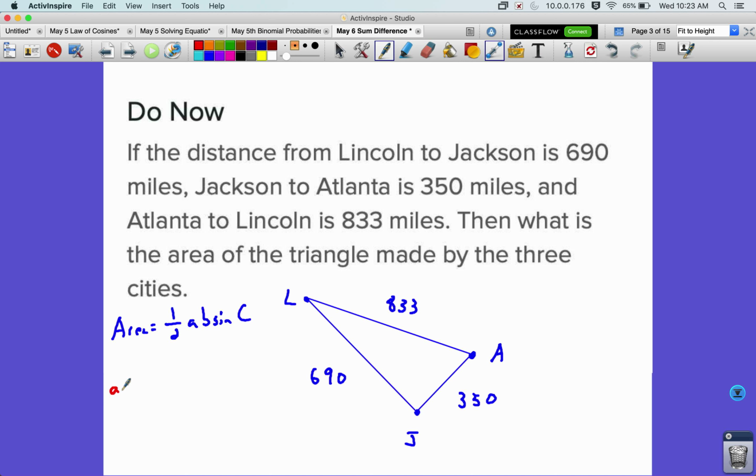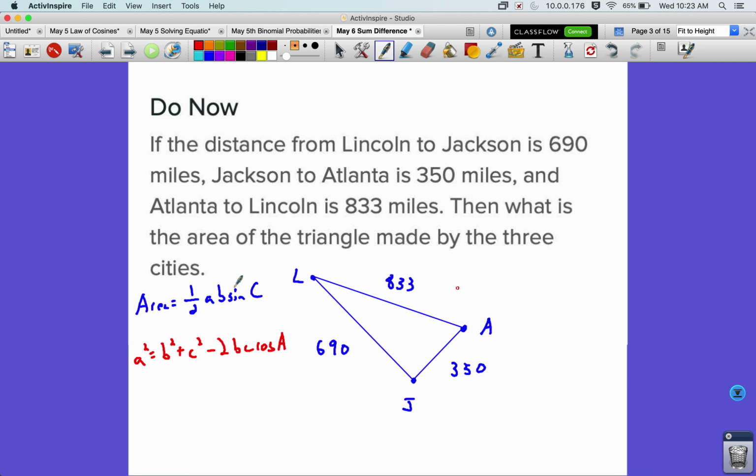The law of cosines is that a squared equals b squared plus c squared minus 2bc cosine capital A. And this works. You can rearrange these letters. You can have it be a b squared over here. If you swap the a's and b's, it works. If you swap the a's and c's, it works. But this will work for us. So this uses 3 side lengths and an angle. If you have 3 of the 4 pieces of information, you can always solve for the last one. So that's what we've got here.